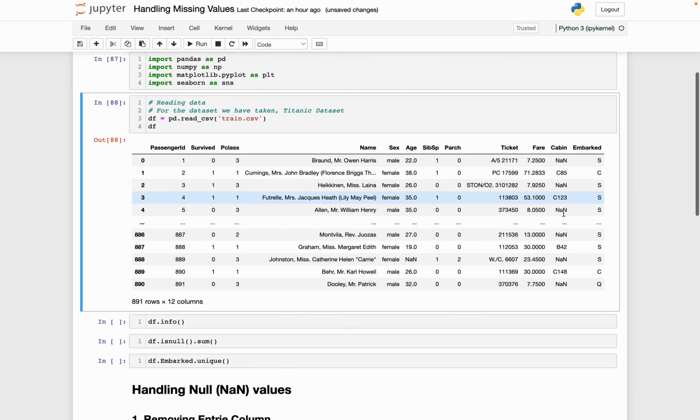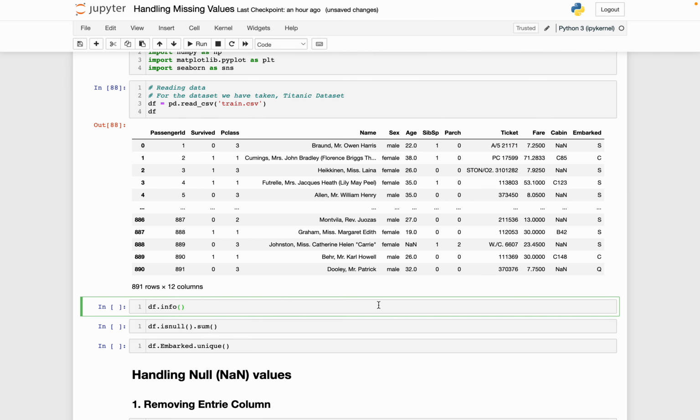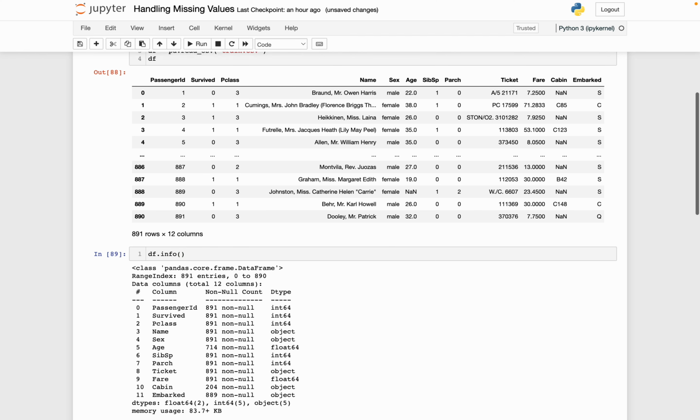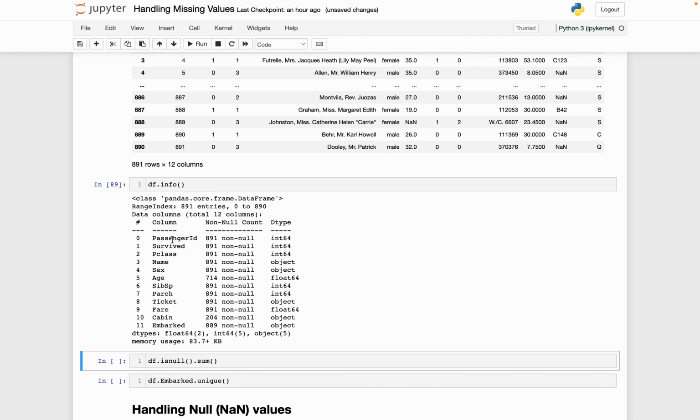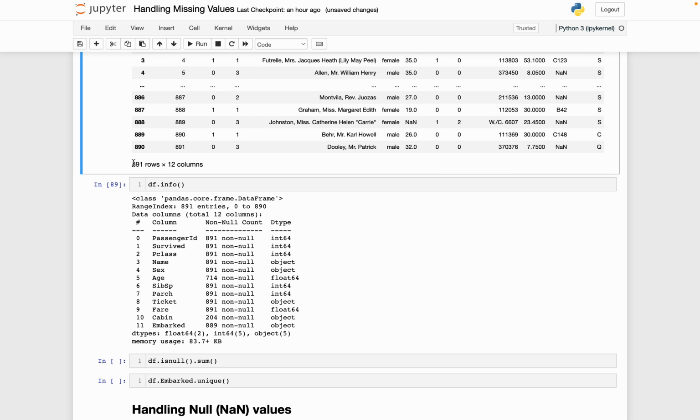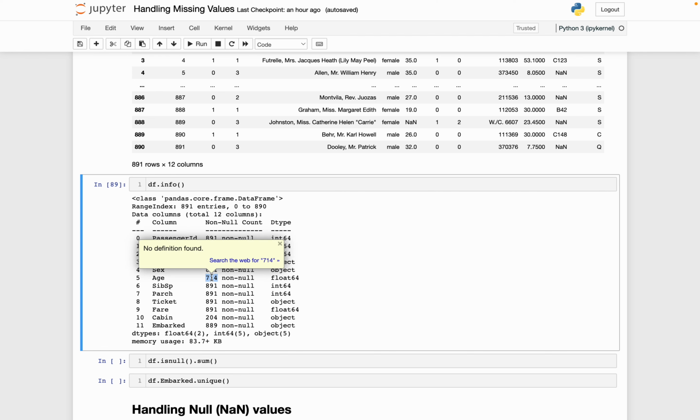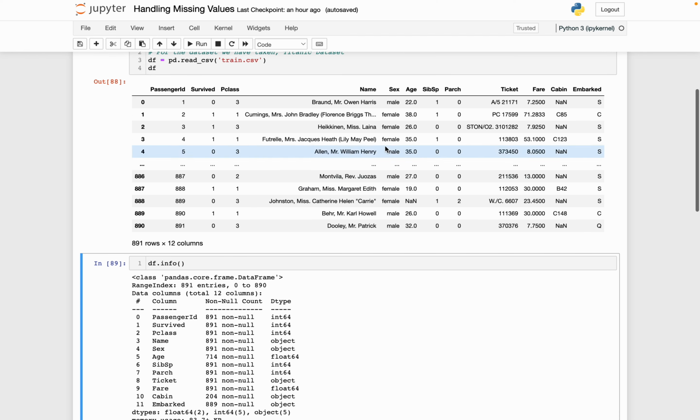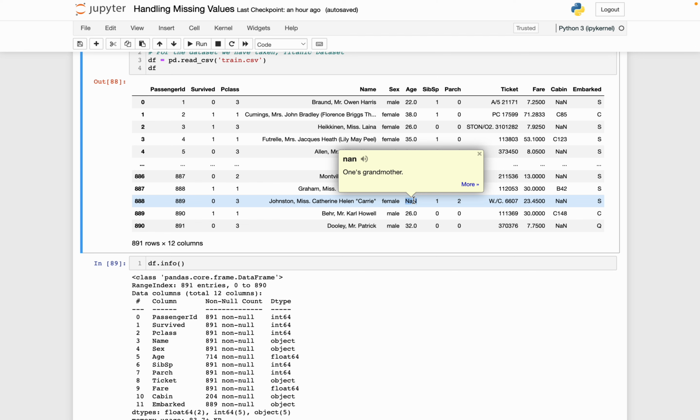So let's see the basic information of our dataset. Like I mentioned, we have 891 rows, so PassengerId has 891 rows. If you look closely, in the Age column we have only 714 data points. That means this column has not a number, or null, values.